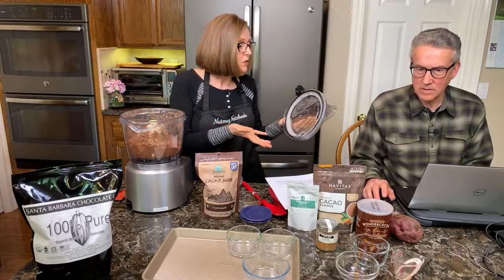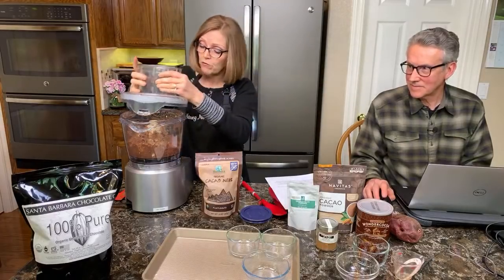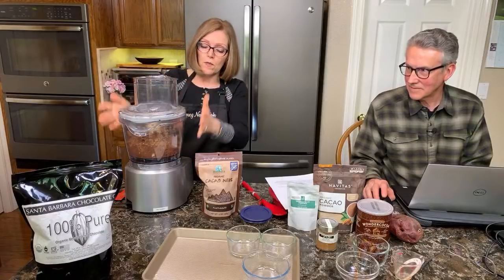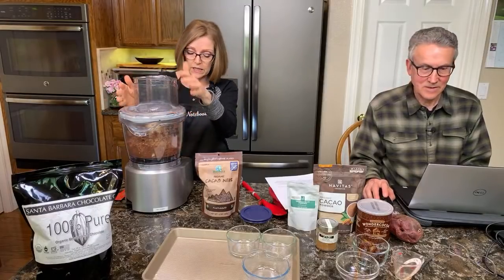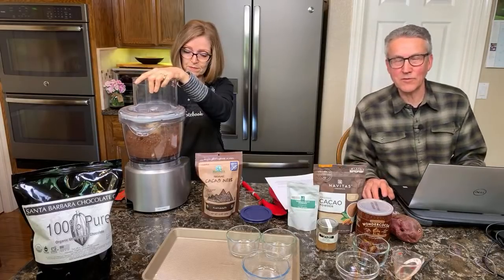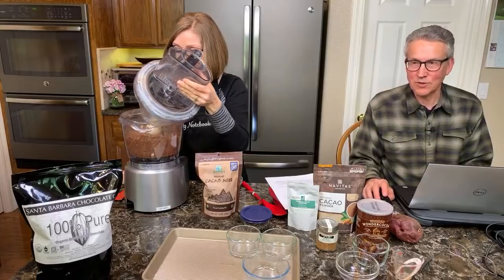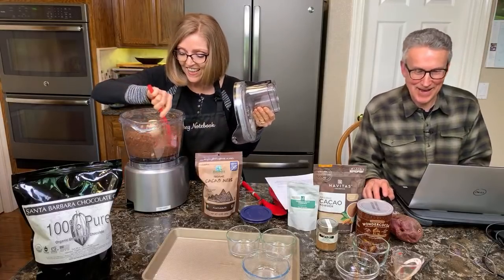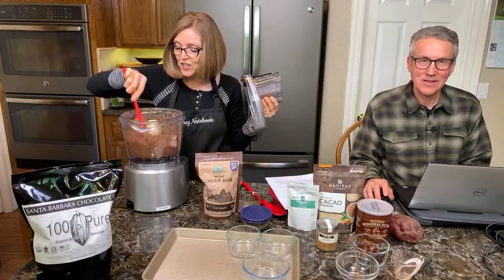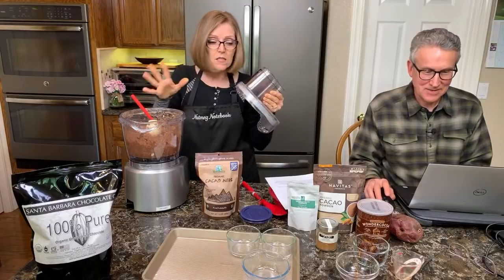The only thing I don't like about it is cleaning it. I just don't like cleaning a food processor. It's not so bad cleaning this part. It's cleaning the lid of it. That works out great for me though, because I clean the food processor regularly, which is one way I'm able to really contribute to what's going on in the kitchen. I seem to be washing it more than I do. Because she's cooking all the time, so I'm washing all the time. Yeah. That's what happens.